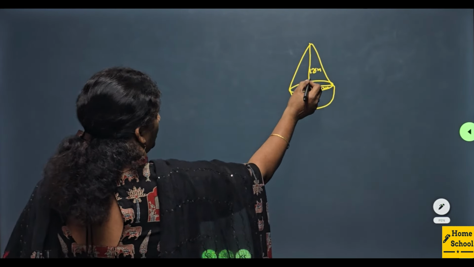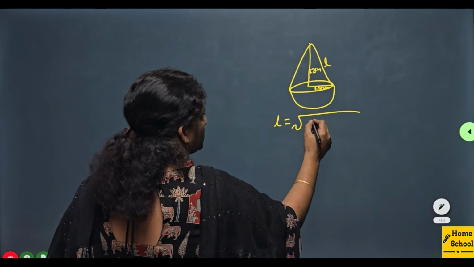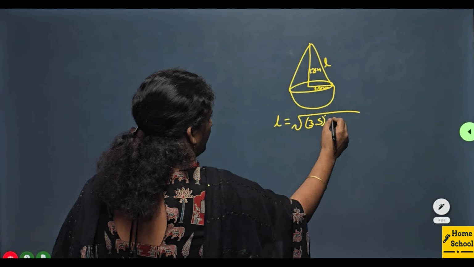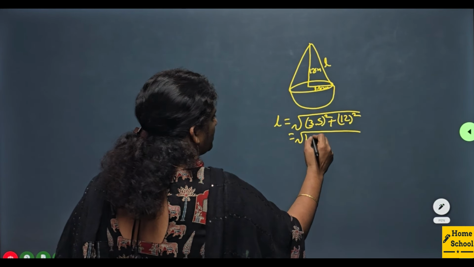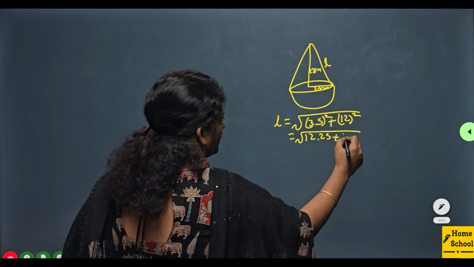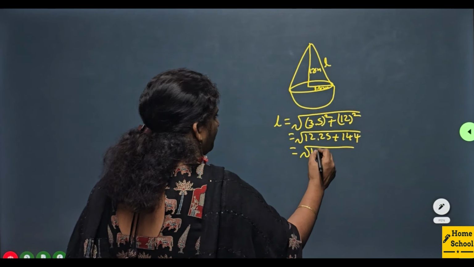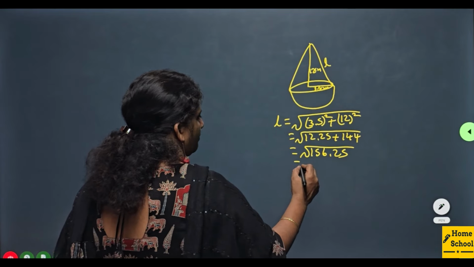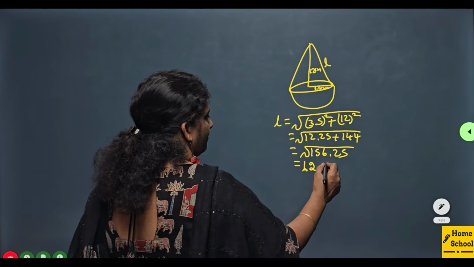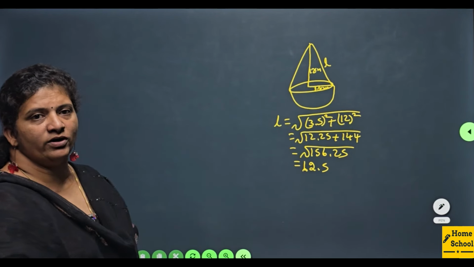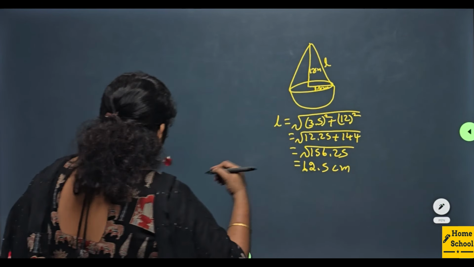We know L is equal to square root of r square, that is 3.5 whole square plus 12 whole square. 3.5 whole square is 12.25 and 12 square is 144. 144 if I add, we are going to get 156.25. Before problem we already have done this. So the square root will be 12.5. Already we have done it in the before problem, children. If you want, you can check it out.